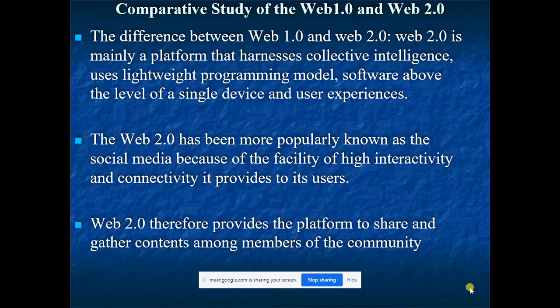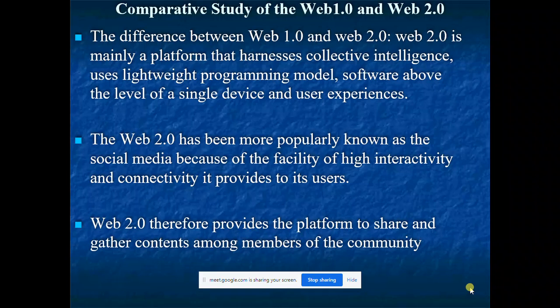This is done with the help of lightweight programming models. As I told you, if you know a little bit of HTML coding, you can very easily work on Web 2.0, meaning how to create and how to innovate. Working doesn't mean that you create a Facebook page or Instagram page, which you are already doing. Working and creating in Web 2.0 means knowing the programming models a little bit also. And it is not user dependent or device dependent. It is platform independent. Anyone and everyone can access it.